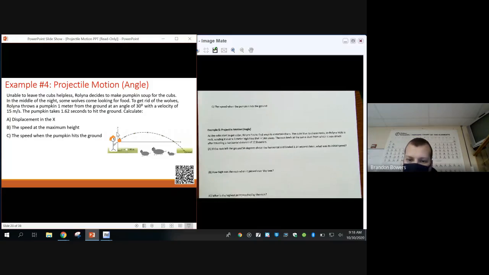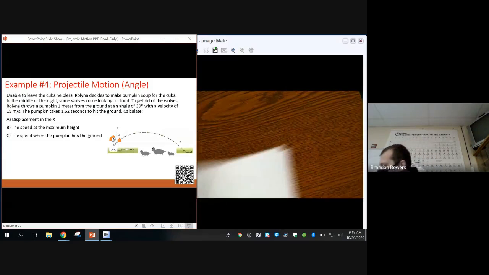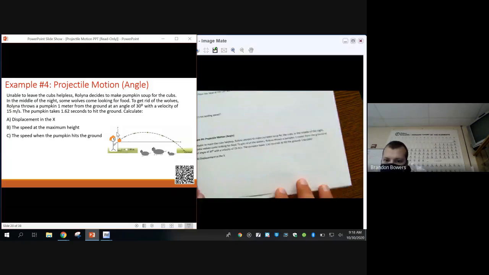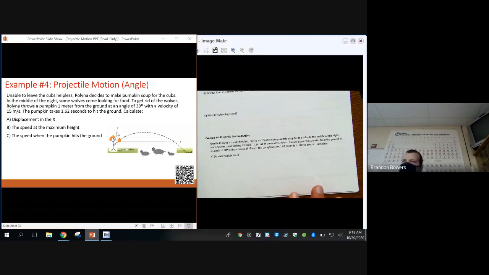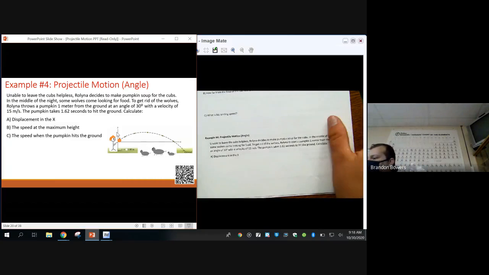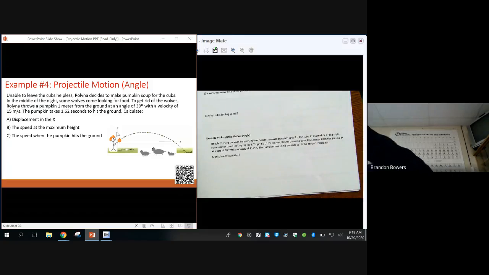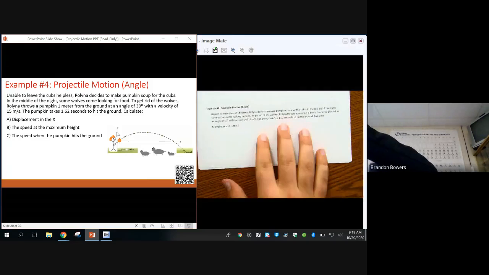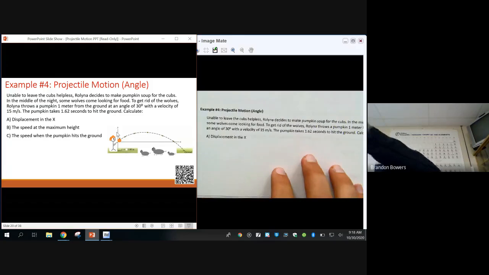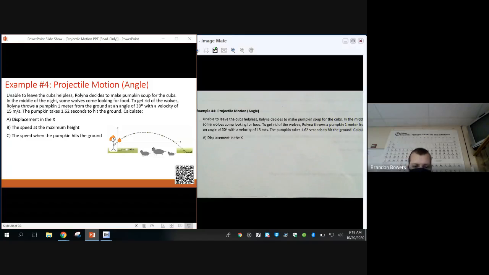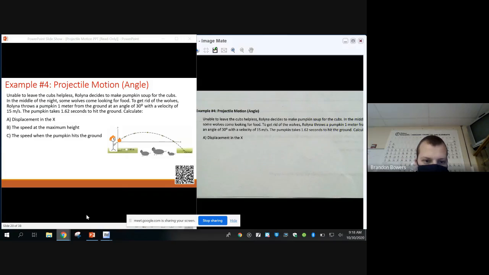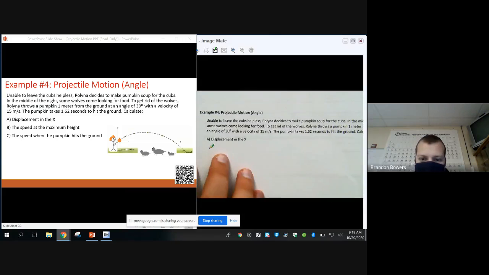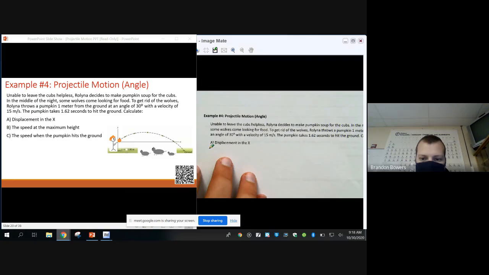So we are going to do example number 4. Oh, that's not even 4. There's number 4. I did skip 3. We know horizontal. We're good with horizontal. We're going to angles. Let's see. I'm going to tilt this way. Zoom in a little bit. All right. So let's see. There we go. All right. Now, there we go. All right.